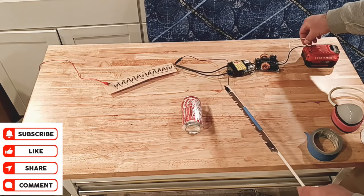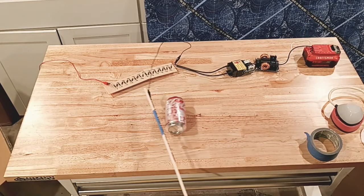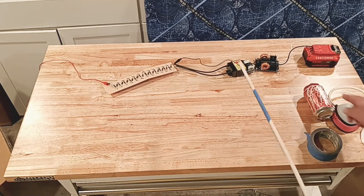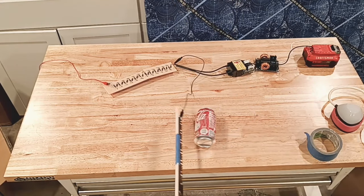Now that I've added an additional length to my voltage multiplier and I sanded the can, I can now create an even better charge in the can. As you can see, when I don't spark it out, it actually makes more charge on that can than it did before.